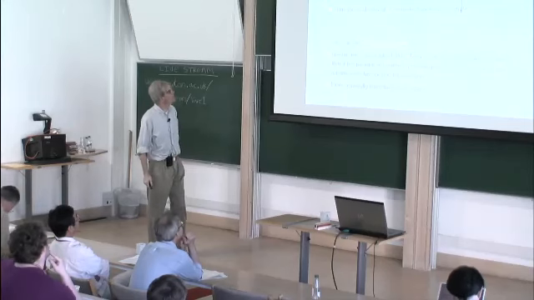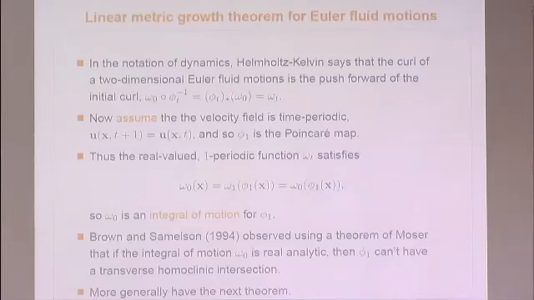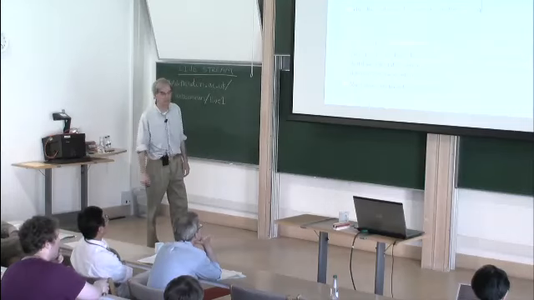All right, so again, using language that I'm familiar with, the Helmholtz-Kelvin theorem says that the vorticity is passively pushed forward. All right, so in our language, we push it forward like that. Now let's make the additional assumption that the velocity field is time periodic. All right, so again, this may or may not happen, but let's assume it does happen. In which case, the vorticity at time 0 is the vorticity at time 1, and this is the same. And so the vorticity to start with is the same as the vorticity after. Omega naught is a real valued function. It's what's called an integral of motion. It's a constant of motion.